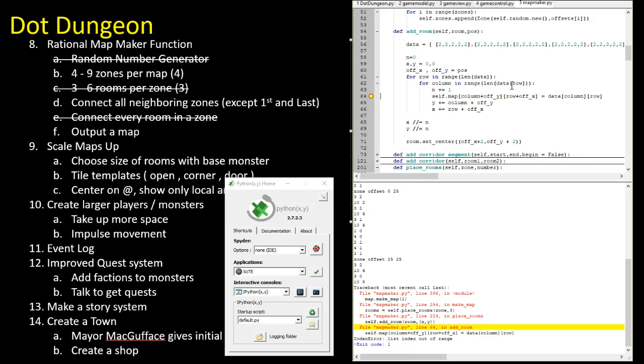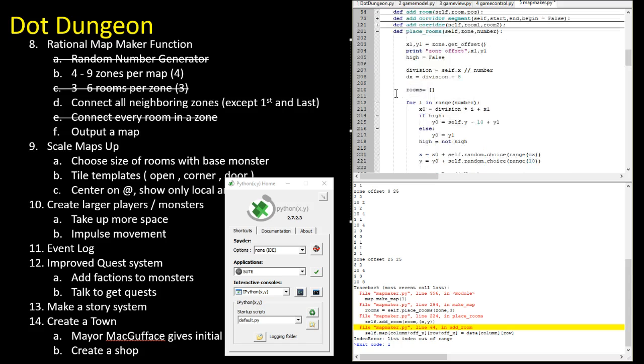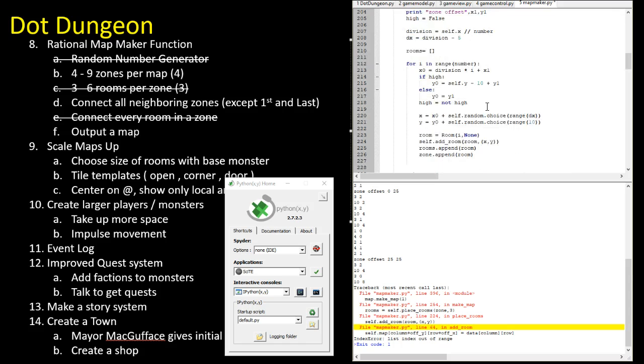Okay, so these are just from data, so it's got to be with the offset. All right, which is in add room. So it's with these offsets, which is what we were worried about. So let's see about those.